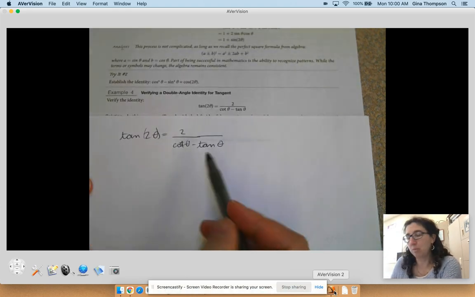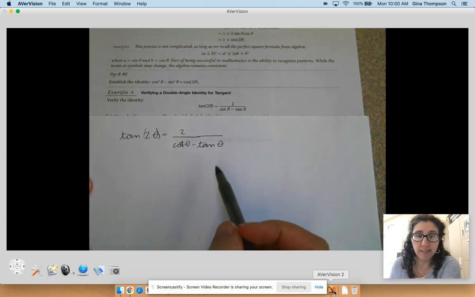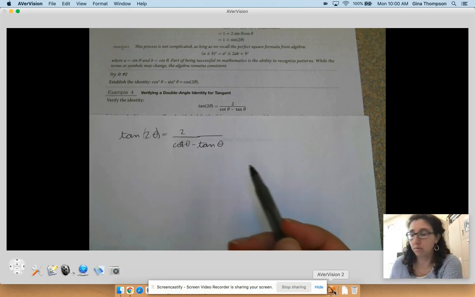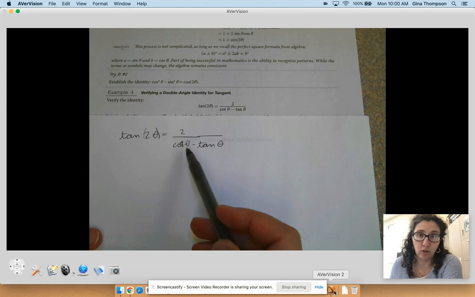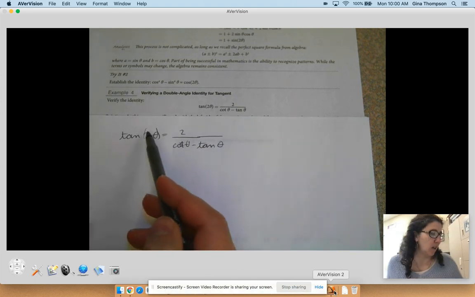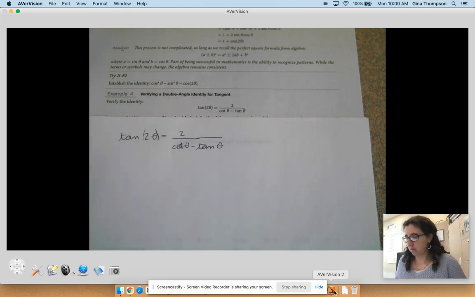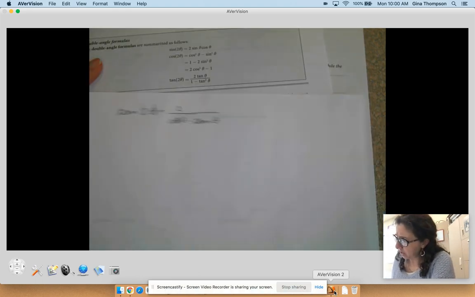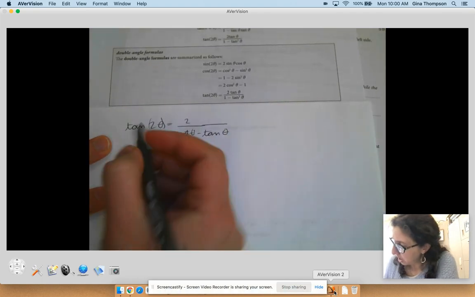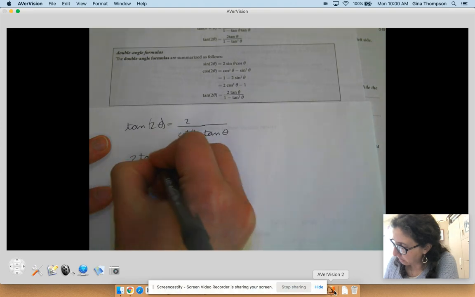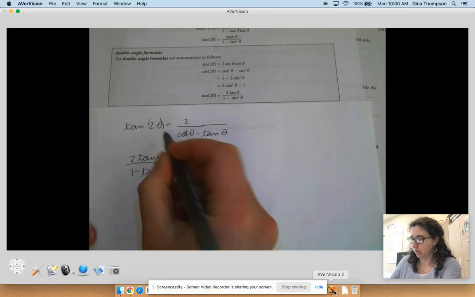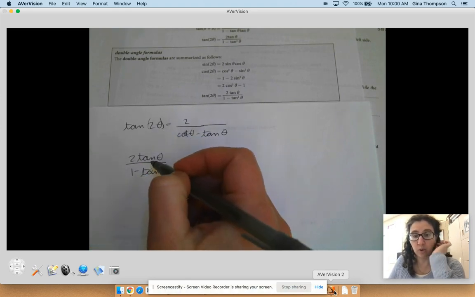All right, so I'm going to break the rule that I've been telling you. I've often been saying, work with the more difficult, more complicated side first, right? Which in this case looks like this for sure. However, here we've got this tan 2 theta. That's something I have an equation for, right? What if I just said, okay, on the left side, I'm going to use my double angle formula and just say this is 2 tan theta divided by 1 minus tan squared theta. Right, I've just replaced the left side with that equation.